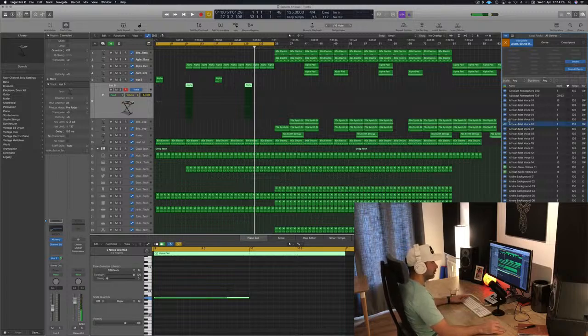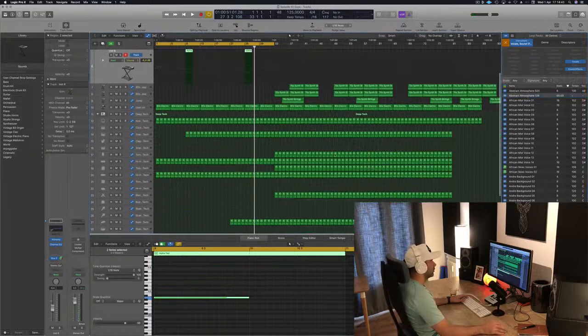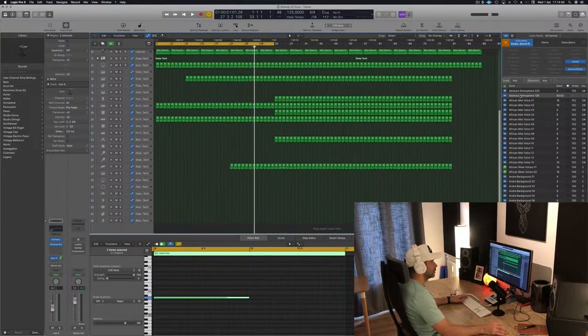That's a bit loud. I think that in the nature of progressive, we can stick that in there with some interesting effects.